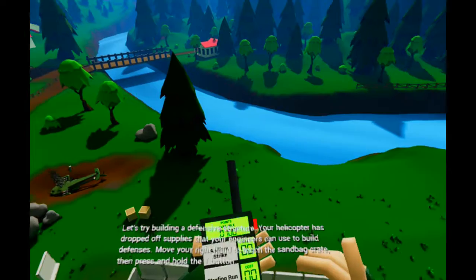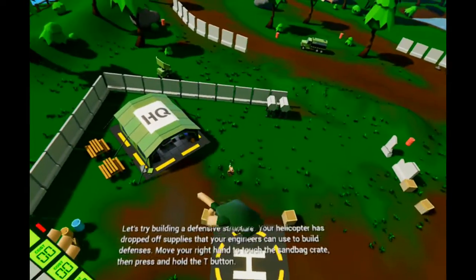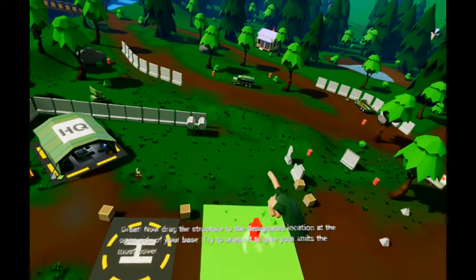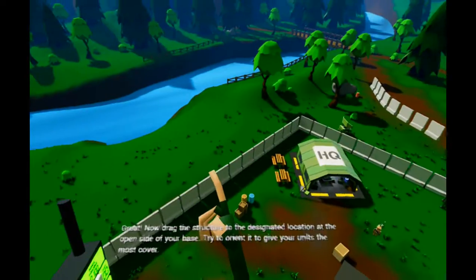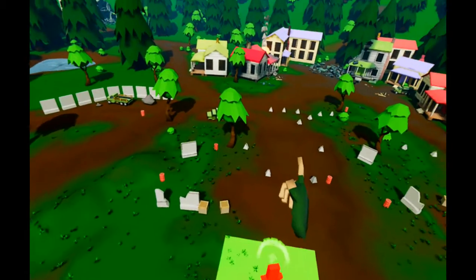Let's try building a defensive structure. Your helicopter has dropped off supplies that your engineers can use to build defenses. Move your right hand to touch the sandbag crate, then press great! Now drag the structure to the designated location at the open side of your base. Try to orient it to give your units the most cover. Okay, well, I guess here.